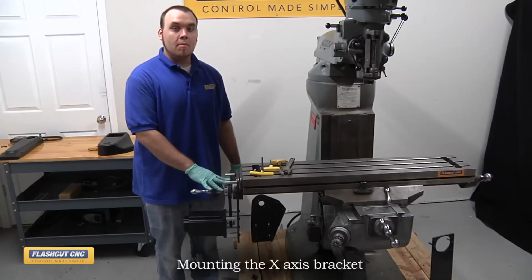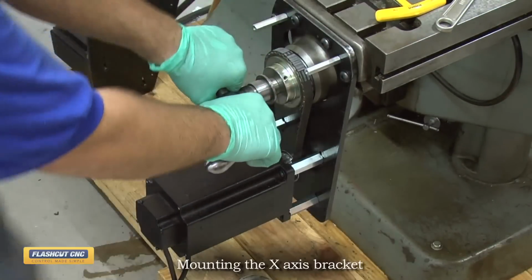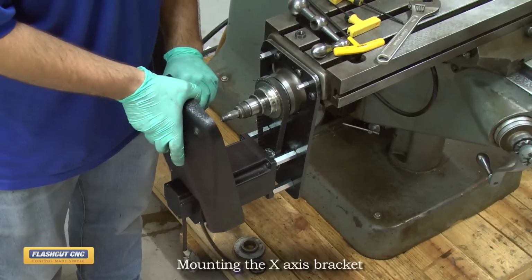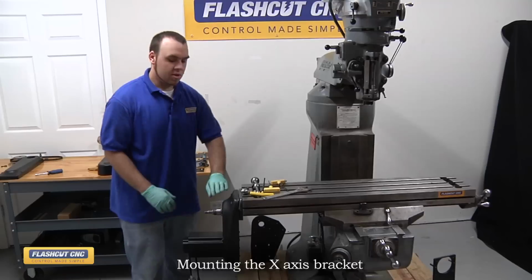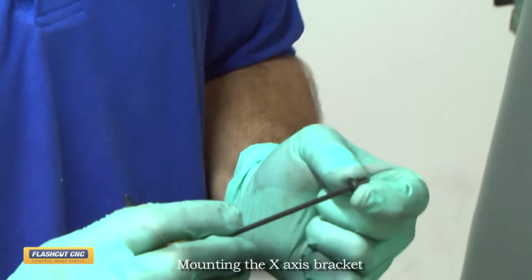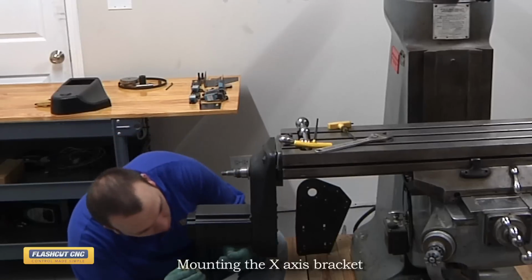Now that the motor and drive mechanism are fixed in place, we're going to remove the jam nut and handle and install our protective covering. To install the protective cover, simply slide it over the wires of the motor and then on top. Then you're just going to pop it over the bracket. To secure the protective cover on the motor mounting bracket, you're going to have to install the 4 10-32 screws. Each 10-32 screw also has a number 10 hard fiber washer in order to protect the protective covering.